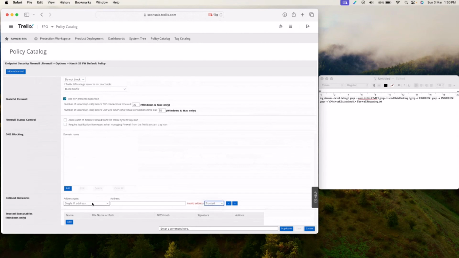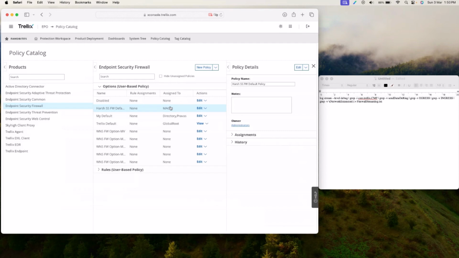It can be a single IP address, a subnet, local subnet, or a range. FQDN and any IPv6 are specific to Windows only as of now, but any IPv4 will work on Mac as well, or any local IP address will also work on Mac too. Now let's go to and check firewall rules policy.